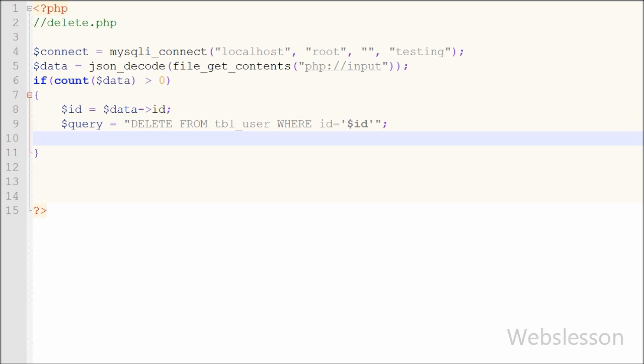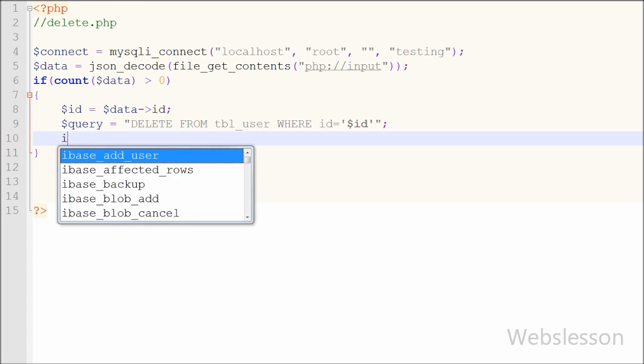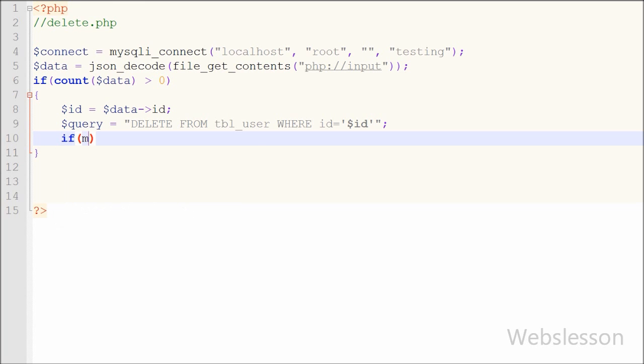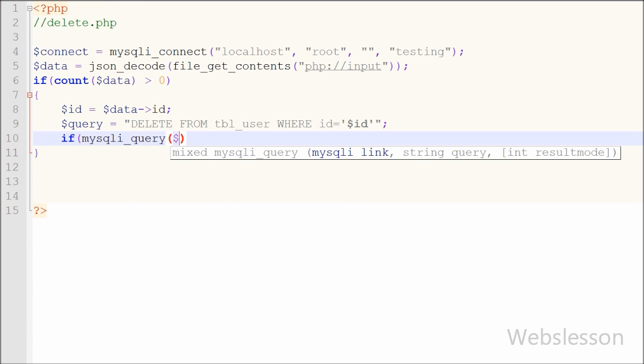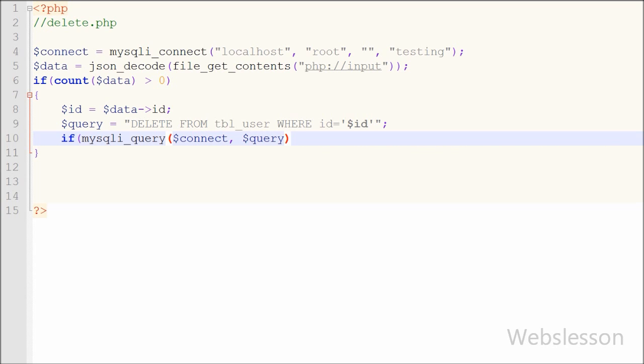After this we want to execute this query, so for this we have written an if statement with a condition like the mysql_query function with two arguments: the database connection, which is the connect variable, and second the query which we have stored in this query variable. This function will execute this query.